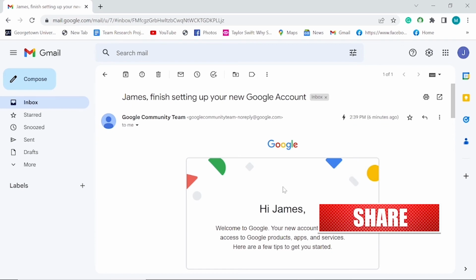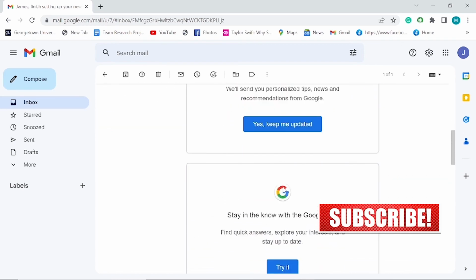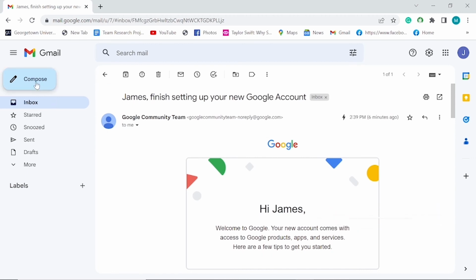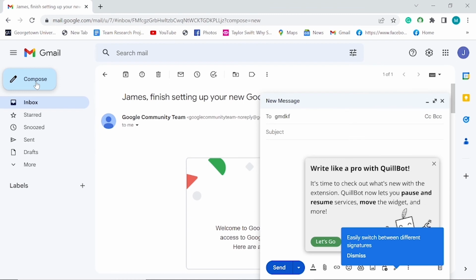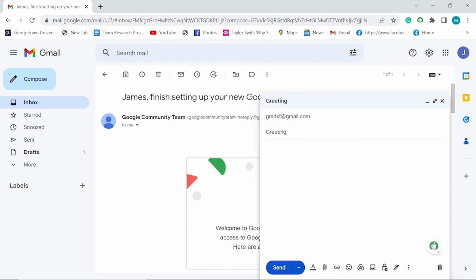You can see the message that has been sent to us by Google. Since the account is new, with time we can get more. This is the place where, if you want to send somebody a message, you go to compose, write the email address you want to send to, select the subject, and then write your message. I'm just showing you an overview; this is not official. Then down below, you can attach documents and click send.